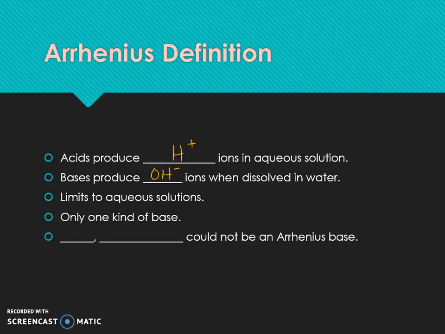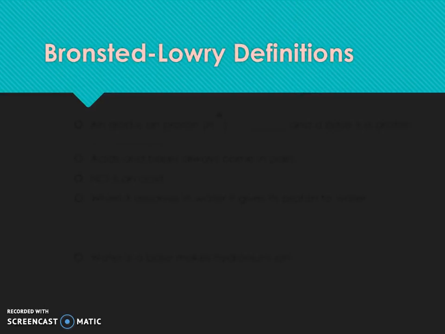Okay, so in this case, we couldn't have sodium hydrogen carbonate or sodium bicarbonate, which is baking soda. And we know that baking soda is something that we use to neutralize those acids if we spill them in class, so that would not be considered a base according to the Arrhenius definition. And well, we know it is, right? So we've got another definition that we use. It's called the Bronsted-Lowry definition.